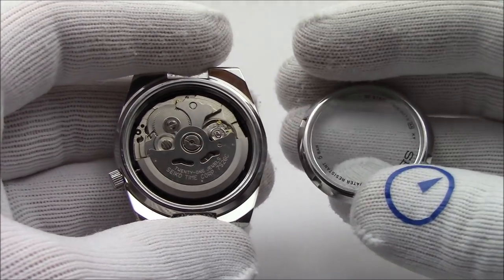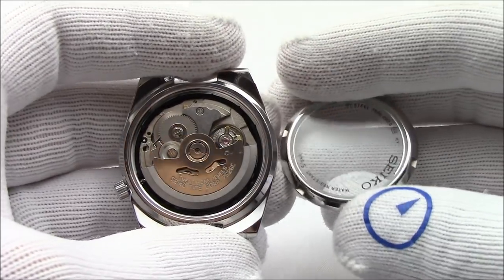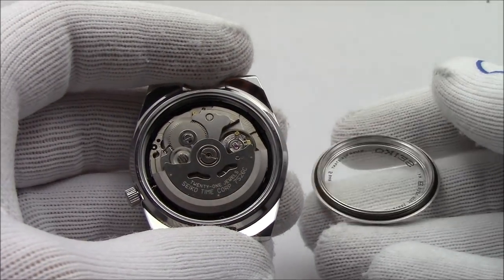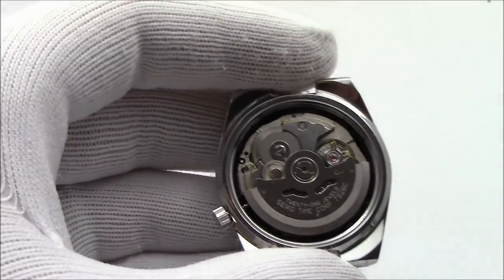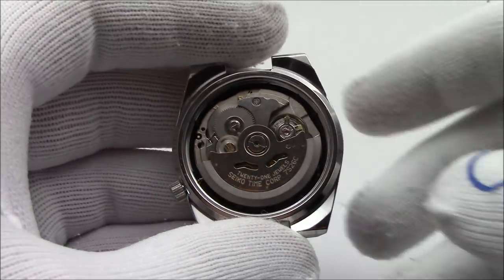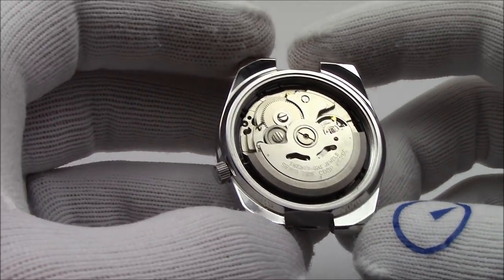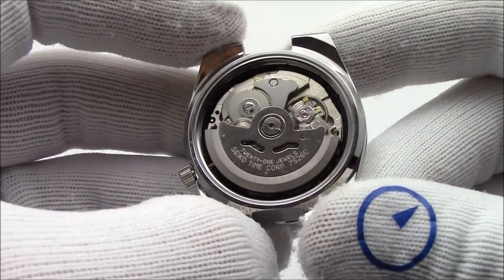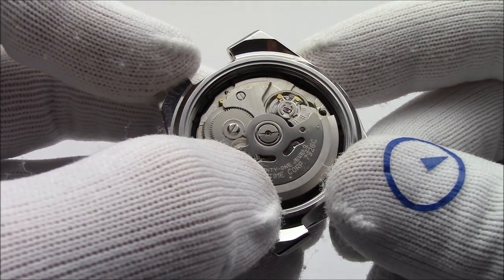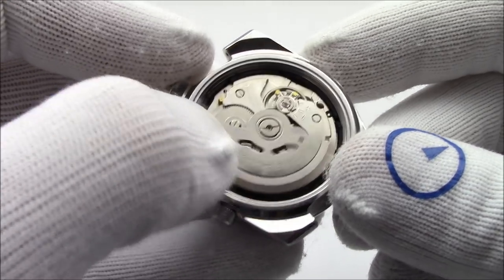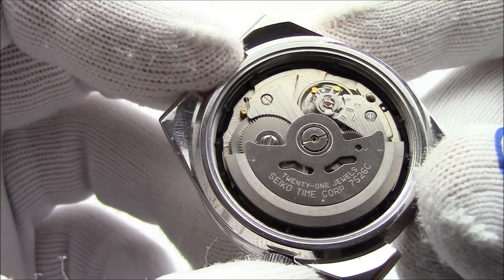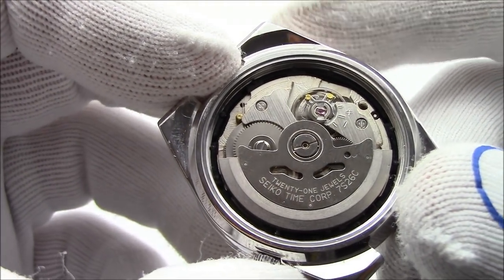So the case back is off. Here you can see the front of it or the back of it, the part that sits against your wrist. Here's the inside. It has a gasket. And now here is a view of the watch with the back off. You can see the movement, and the balance is kind of moving. Like I said, this was a watch that was in the parts bin, so who knows what's wrong with it.